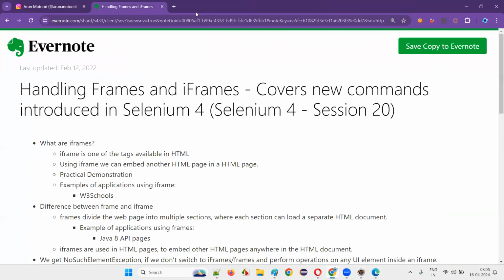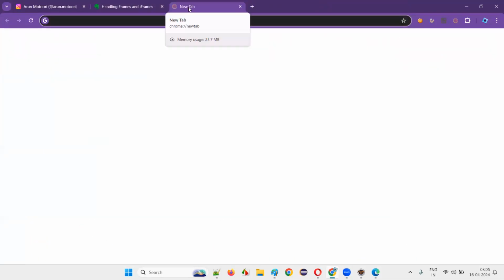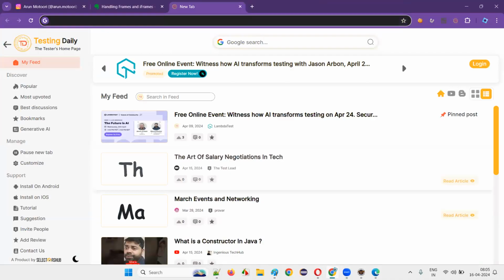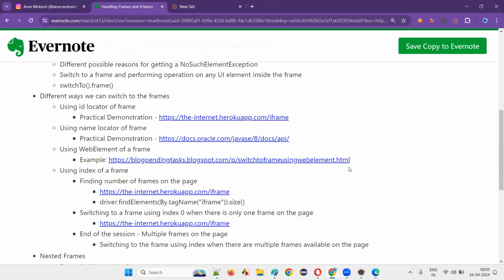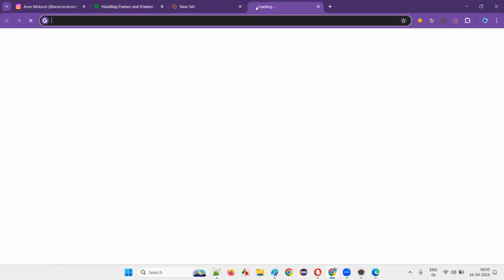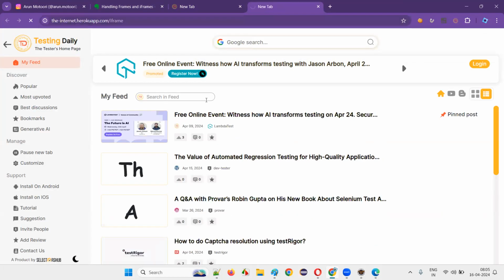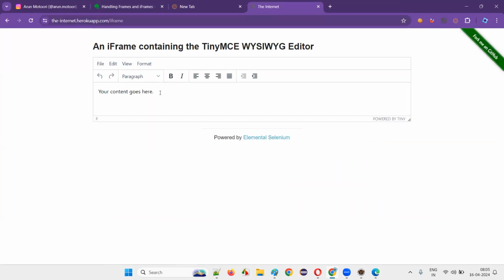So that happened with us here, right? For example, if you go to the Internet Heroku link, if you have seen that, it was not easy for us to decide that that's part of the frame. So here, if I go to this Internet Heroku app, copy link address and go here, sometimes it may not be easy for us to locate, because, for example, which element is not getting cleared? This element. I'll select this and see.